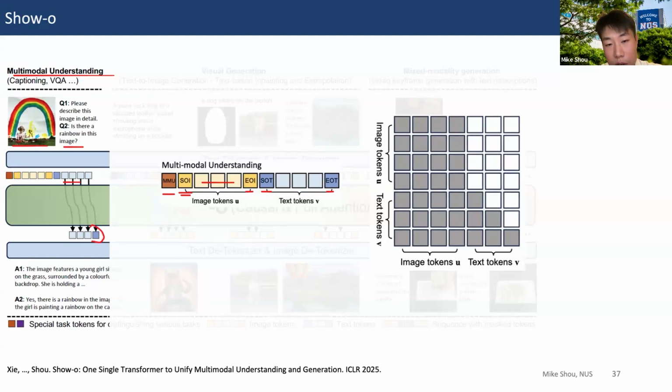If we take a look at the attention map here, because we start with the image tokens, every image token is able to attend to each other. By the way, this is the attention map of the attention layers we used. And for the text tokens, it is causal attention, so you're only able to attend to the previous tokens without seeing the future tokens.